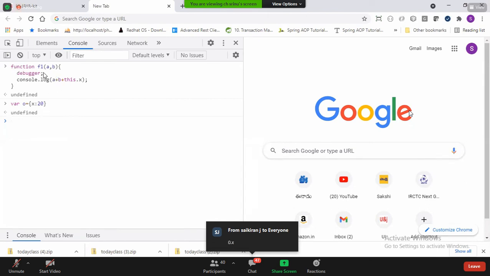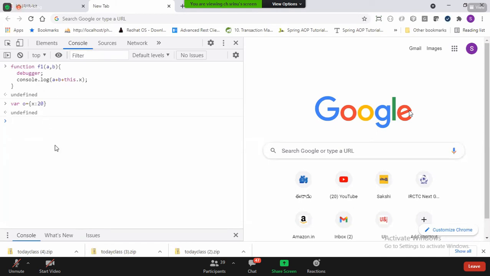Okay, can we do one thing from your end? In this particular function f1, don't change that one. If you change it directly, then where is my call again? Okay, don't change this one. Now see, at the time of calling my f1, can you make my this point to my own object instead of window? Then my this.x is what? 20. That requirement is completed or not?